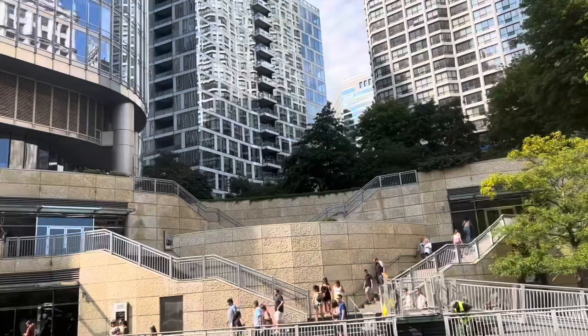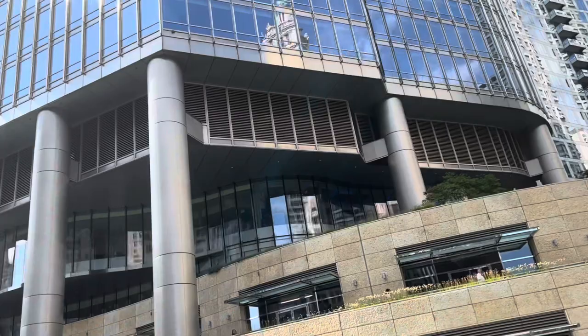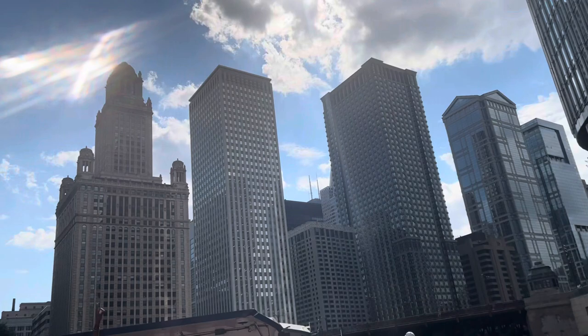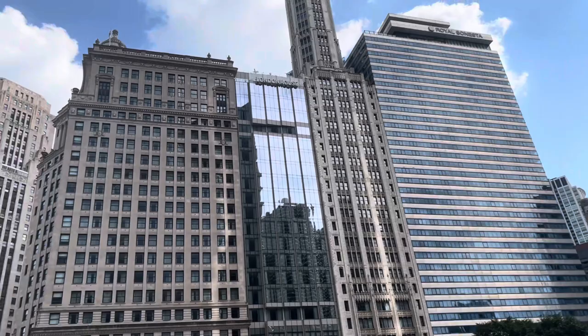Quick question, what is the name of the tallest building in the world? What's the name of it? Burj Khalifa. Burj Khalifa is correct, kid. The building stands at 2,722 feet tall. If you look to the top of Trump Tower and stack another Trump Tower on top of it, it's going to equal the same height as the Burj Khalifa. Architect Adrian Smith designed both of the buildings.